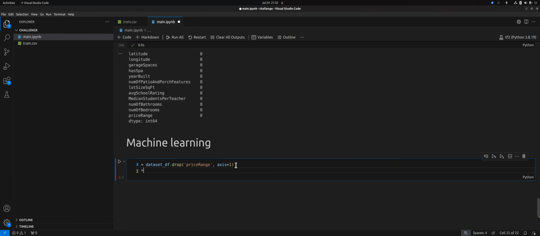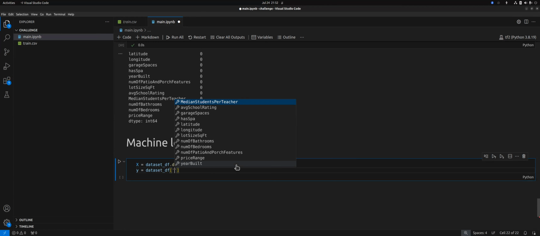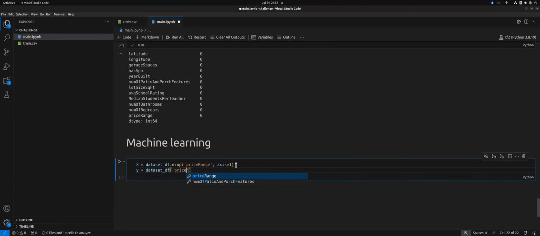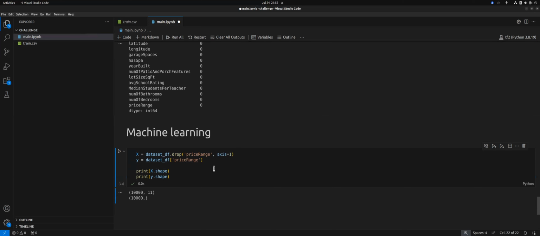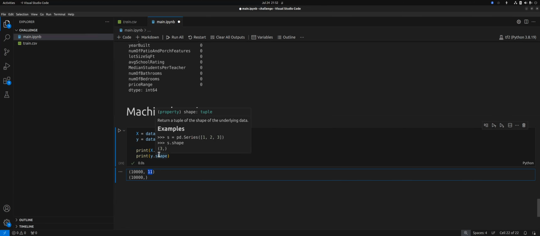And the Y data will be the data set, and I get the price range. So now we have all the data set. I'm going to print the shape of each matrix. Yeah, we have 10,000 samples, and we are evaluating 11 features. That's okay until now.